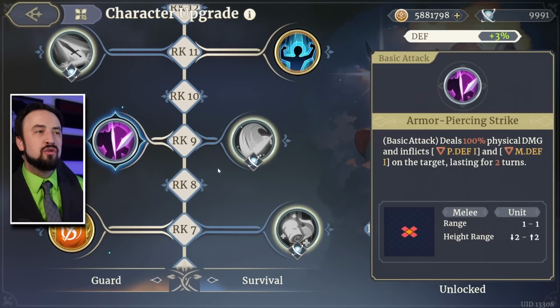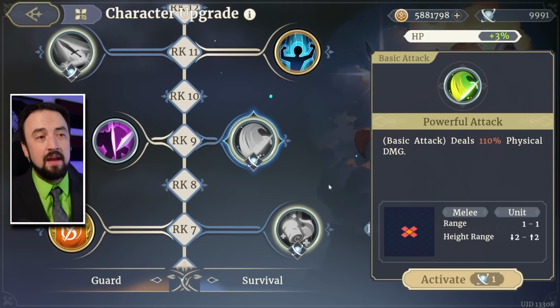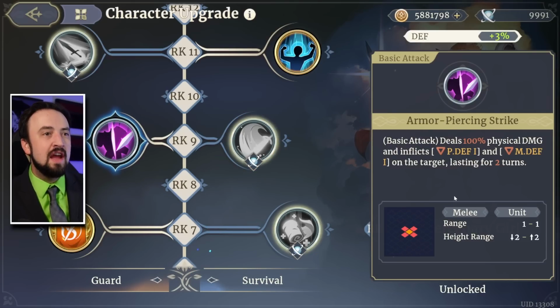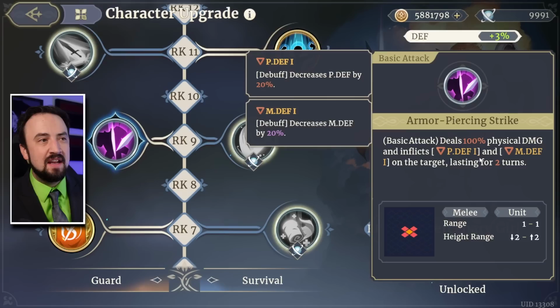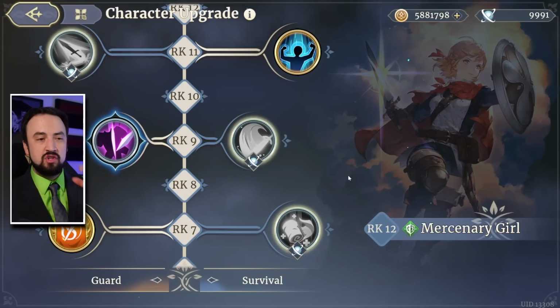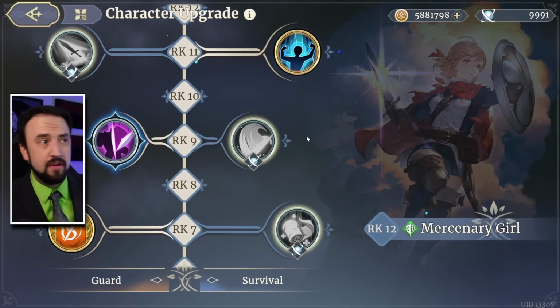Okay, rank 9. Here's where we get to replace her melee attack, and this will be a big upgrade for her. You have two options, Armor Piercing Strike or Powerful Attack. Powerful Attack sucks. It just adds 10% damage. Literally no utility, just 10% more damage, gross. Instead, take Armor Piercing Strike, and this gives her some good utility. 100% physical damage and defense down 20%, magic defense down 20% for 2 turns. Really good, especially on boss fights where you just have to burn down some big tarot card boss or something like that. Useful.